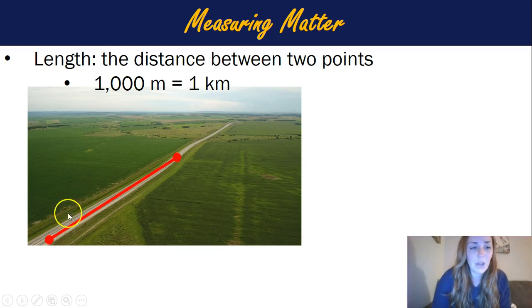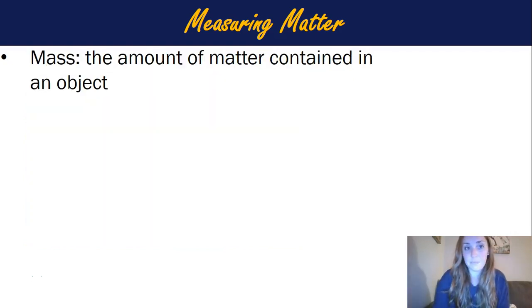So let's say I was traveling from here to here, and this is 2.4 kilometers. What makes the metric system really nice is that since I know each kilometer is 1,000 meters, it really easily is 2,400 meters. I didn't have to do much. I knew that a kilometer is 1,000 times bigger than a meter, so I just multiplied by 1,000, which makes my decimal go 1, 2, 3 spots to the right, so that gives me 2,400 meters. It's a nice and easy conversion.